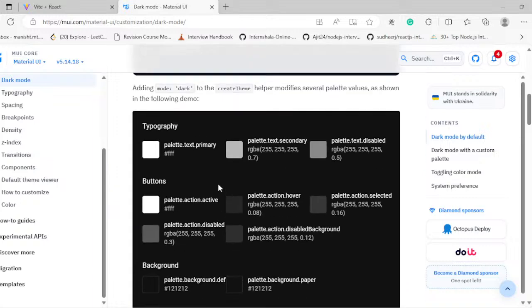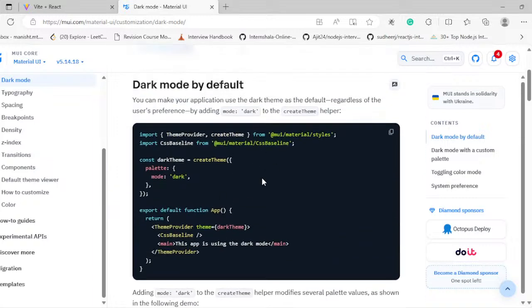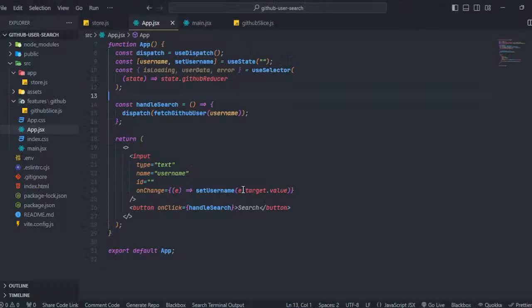Before creating this dark theme or light theme, I will first go to my code. First I will create a context, which will have a state called dark or light. I can create it inside the reducer also, but I want to show you with a context.